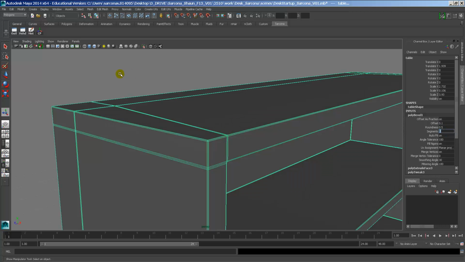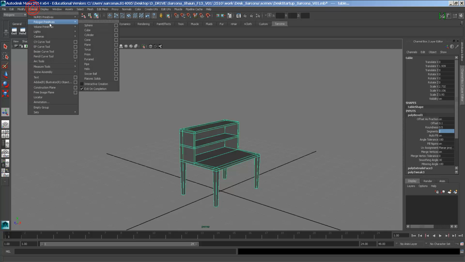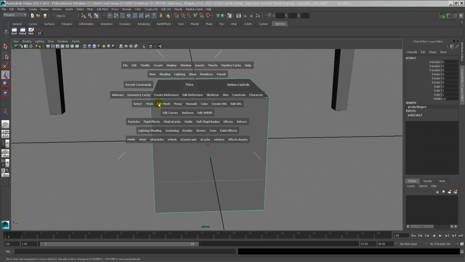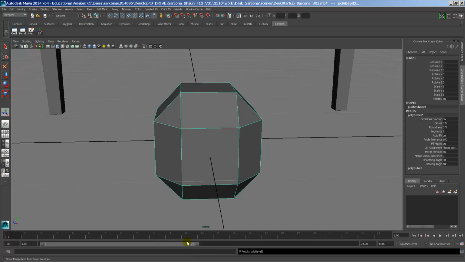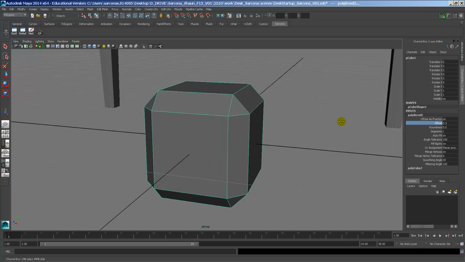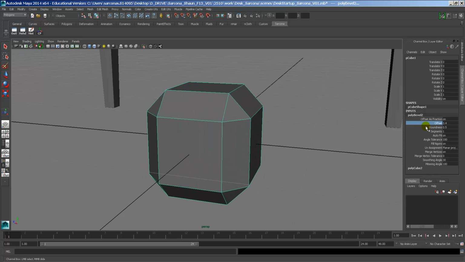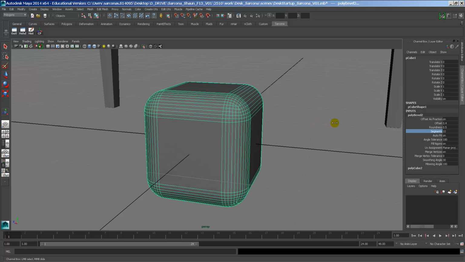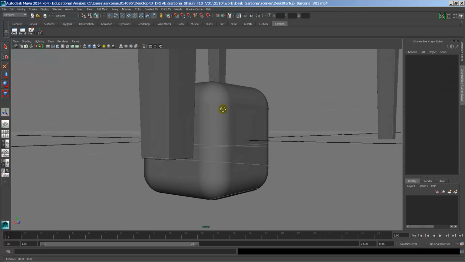Okay. Now what that's doing, let me go to an actual cube. I'm going to go to Edit Mesh, go to Bevel. Okay, so what it does, it takes the corners and it just basically chops them in 45-degree angles. The offset controls how far away it's cutting that. The segments controls how many divisions we have there. The more segments we have, the smoother that's going to look.